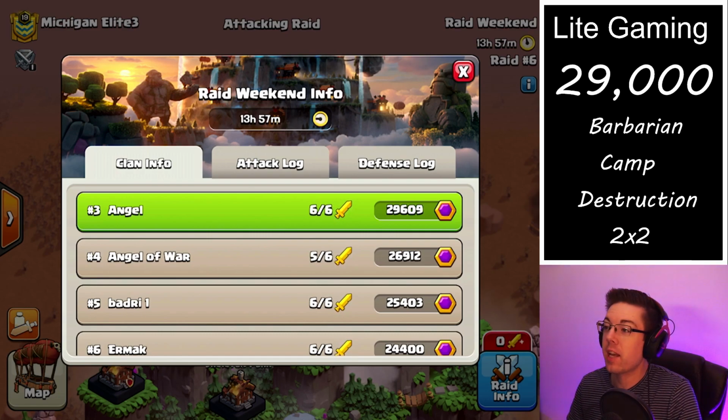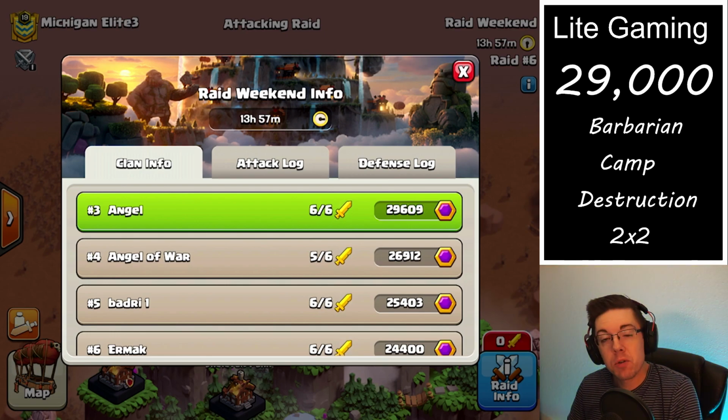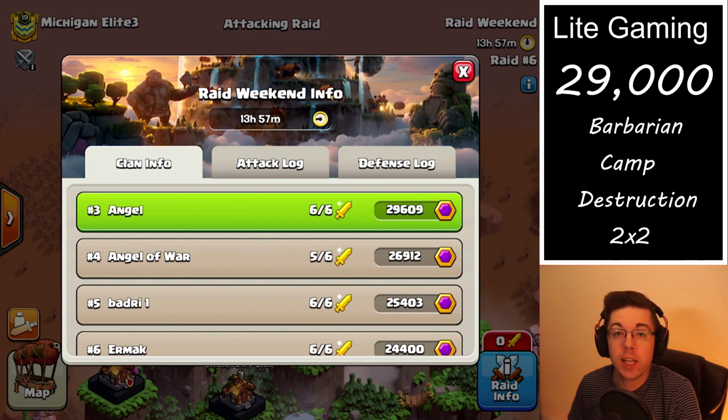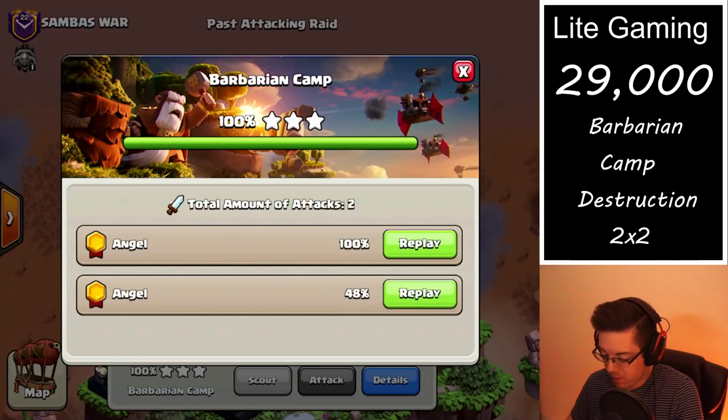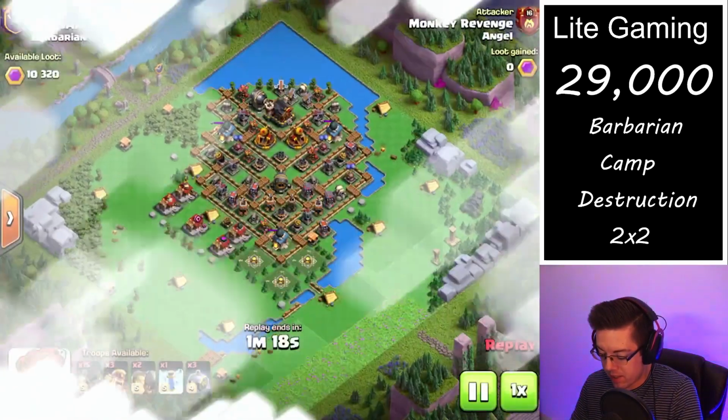Today we're taking a look at how you can get over 29,000 capital peak points from only hitting Barbarian camps in your raid weekend attacks. So let's take a look at a couple of them, more in depth this time, and see how I'm able to take them out.